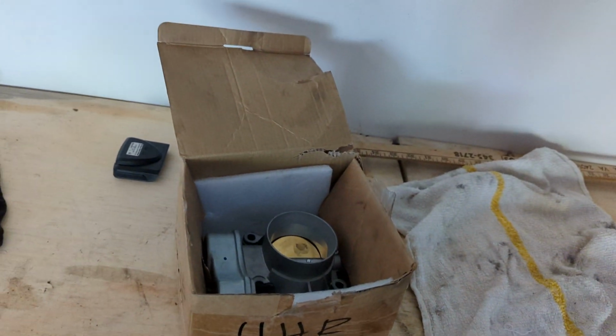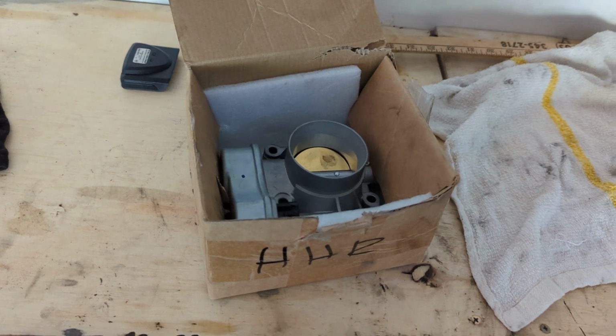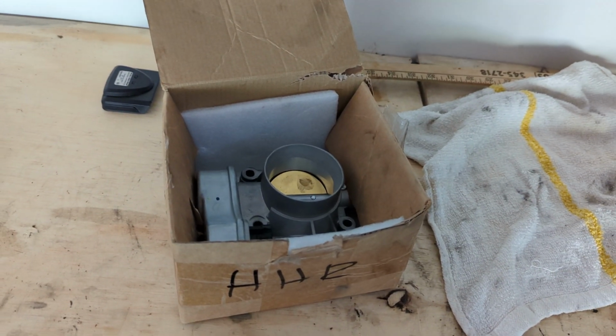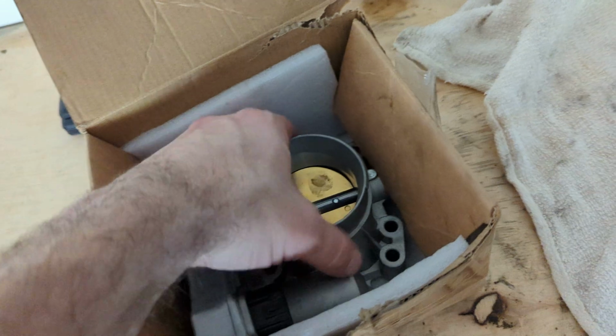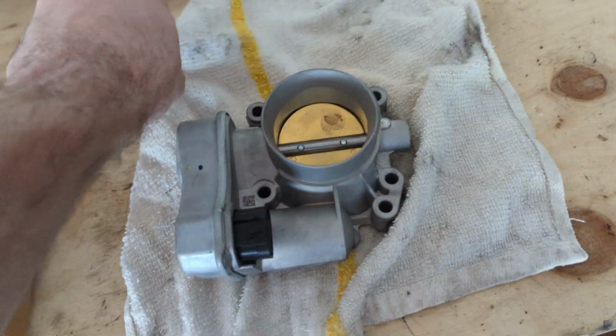Hello ladies and gentlemen, we're going to show you a demonstration about these 2006 to 2011 Chevy HHR throttle bodies. As you know, right here I have a brand new throttle body for a 2006 Chevy HHR 2.2 LT. Here's the downfall with these.